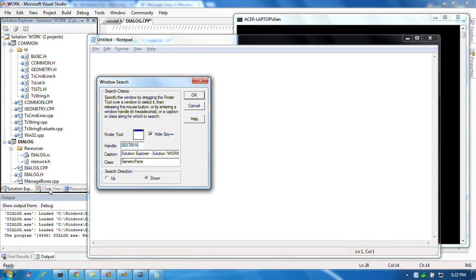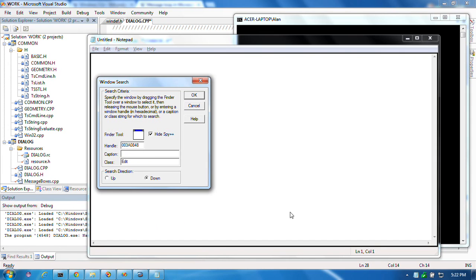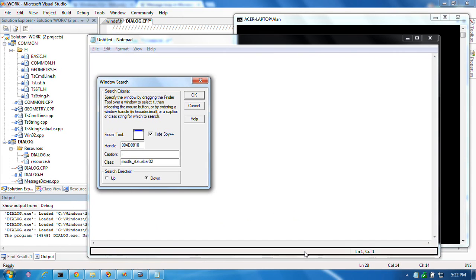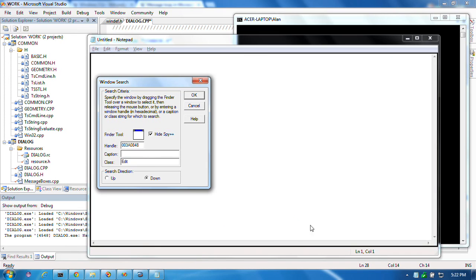Now it's that class bit, creating the class, that was being skipped in certain instances in the old version of Windows.